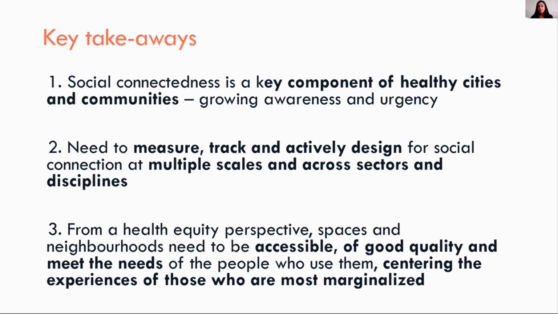To summarize, social connectedness is a key component of healthy cities and communities. There's growing awareness and urgency that we need to address this. To do so, we need to measure, track, and actively design for social connection at multiple scales and across sectors. And from a health equity perspective, spaces and neighborhoods need to be accessible, of good quality, and meet the needs of the people who use them. Most importantly, centering the experiences of those who are most marginalized.